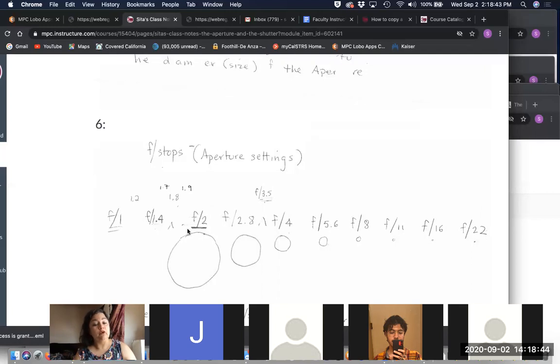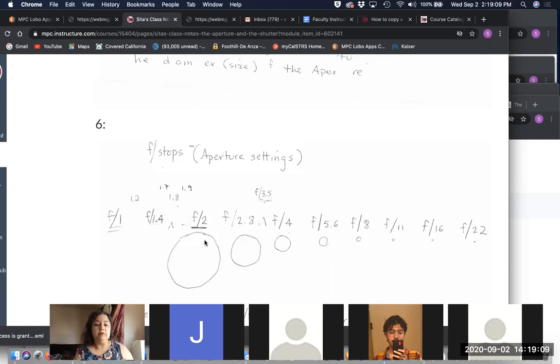Some of them don't open up all the way to f2. For example, most zoom lenses have a maximum aperture of f3.5. Some of your lenses will stop down beyond f22 to even smaller apertures. But within that, these lenses have these f-stop numbers.